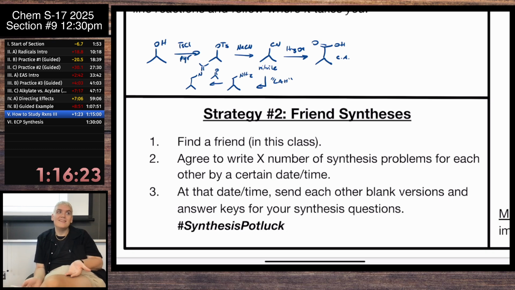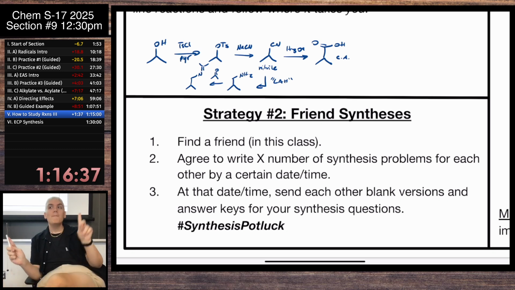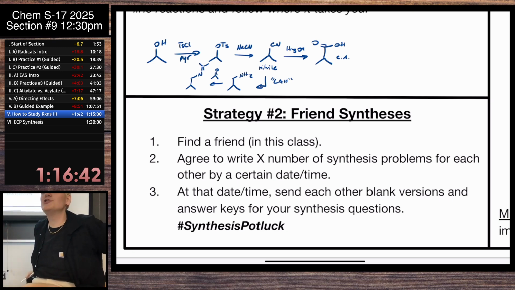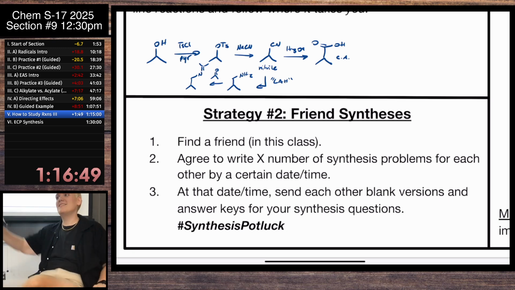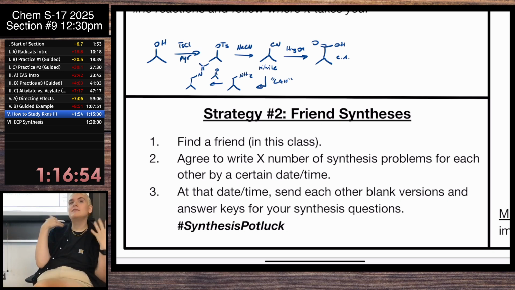If you're scared of synthesis, you're not going to want to think in that space or do it, and then it's going to be very stressful in the exam, right? The other thing that you can do: be mean. Try to trip up the other person. Try to be like, I bet you can't solve my synthesis, and make it really hard. But make sure that your synthesis is correct, because it would be very embarrassing to say, this is my hard synthesis, and they're like, well, that doesn't work. Either way, it makes you think a lot more about the reaction, so that's good.